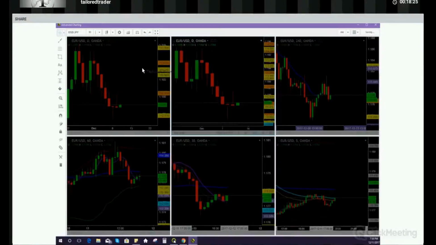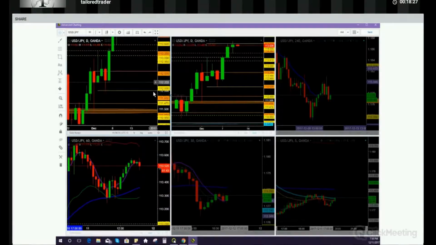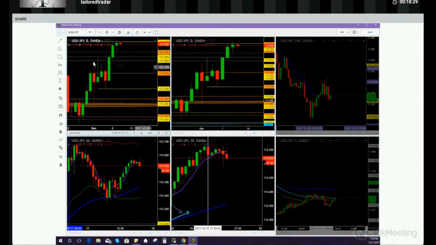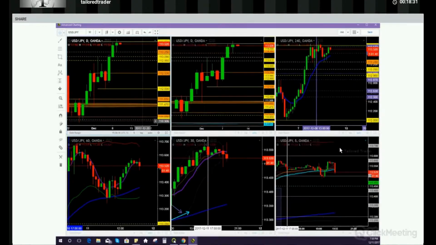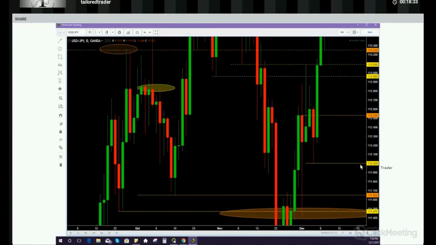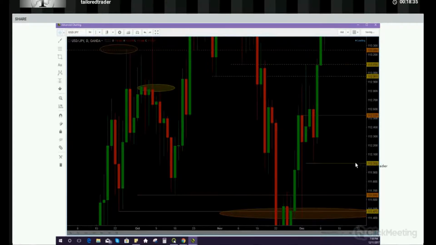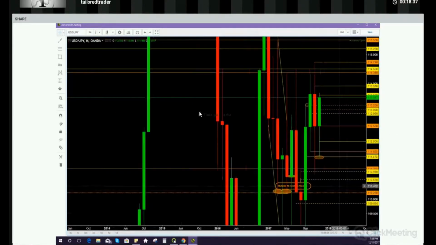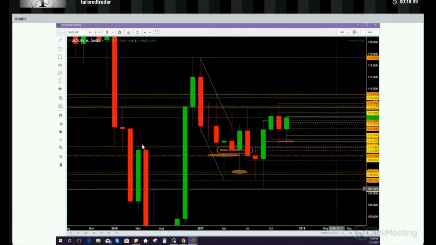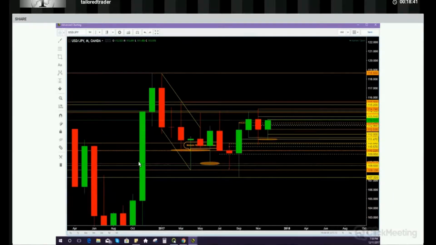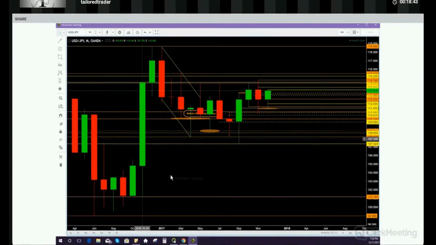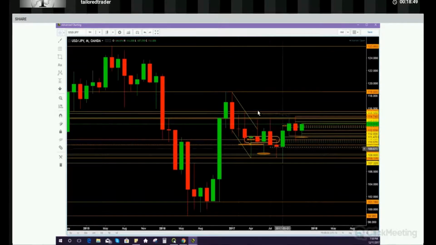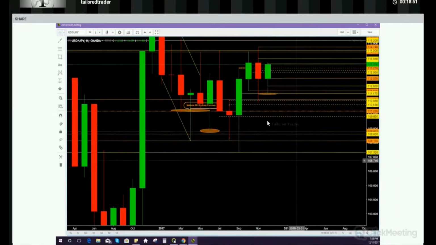The yen, the USD GBP is going to be the second pair that I exclusively day trade in the room. I have to go a little quicker here. Now this is a more range-bound market for me. It has been since the US new president Trump came in. That was the last big move that we had. But since then, just like the Euro USD, it's just been ranging on the monthly, weekly perspective.